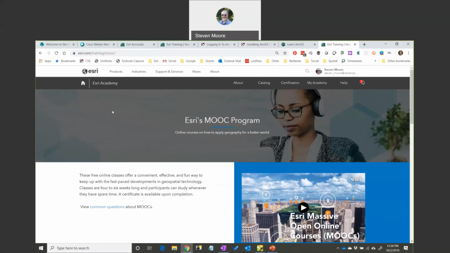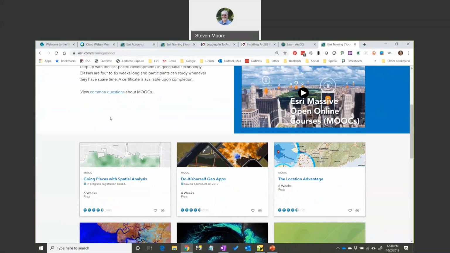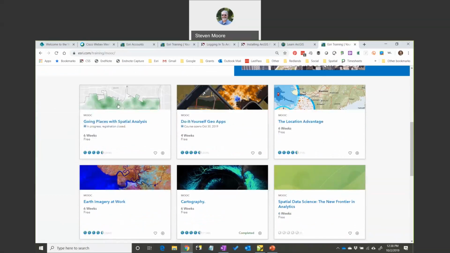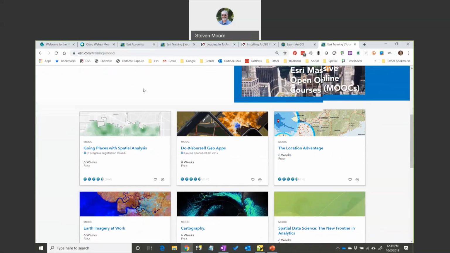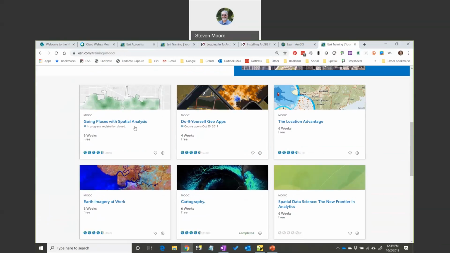And periodically throughout the year, they offer MOOCs on various topics. All of these have been offered. I don't know when they're going to be offered in the near future.